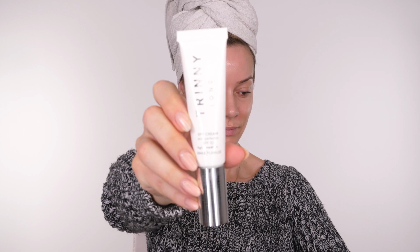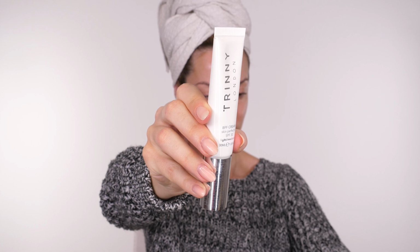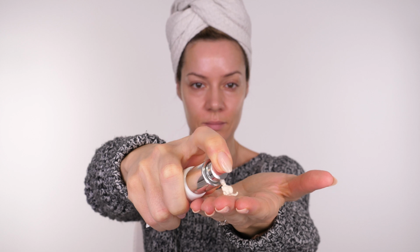Next up, for some additional SPF coverage as well as a light amount of coverage to the skin, I'm going in with the Trinny London BFF SPF 30 cream. This is in light medium. It comes in I think about 5 different shades, and again this has those micro encapsulated pigments that blend with your skin. It comes out white, and then as you blend it onto the skin it transforms into a skin tint. Because we've already got a little bit of that skin tint from our original SPF, this is a second layer, but it adds luminosity and a bit more glow and a little bit more coverage.